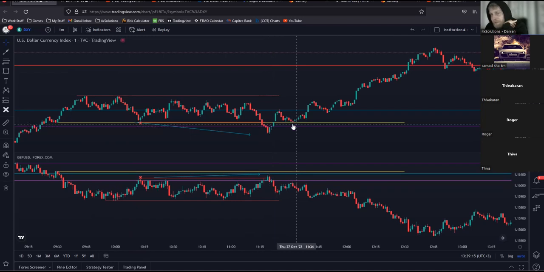And in addition to this, I have a yellow line on here, which is the opening price of the candle that is a bearish candle on GU and a bullish candle on the DXY. So if price is below an open or above an open, that is a sign of bearishness or bullishness, depending on if you're trying to buy or sell. In this case, we're trying to sell, so we are trying to sell above an open.